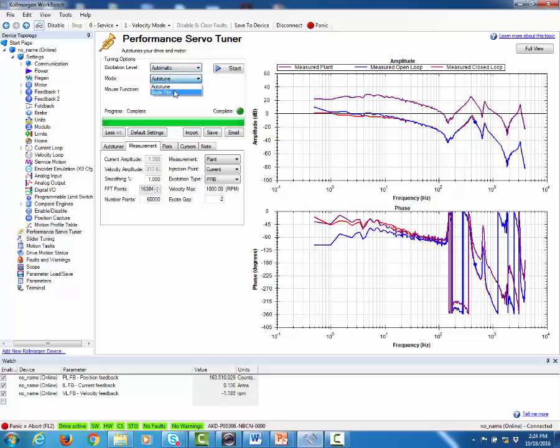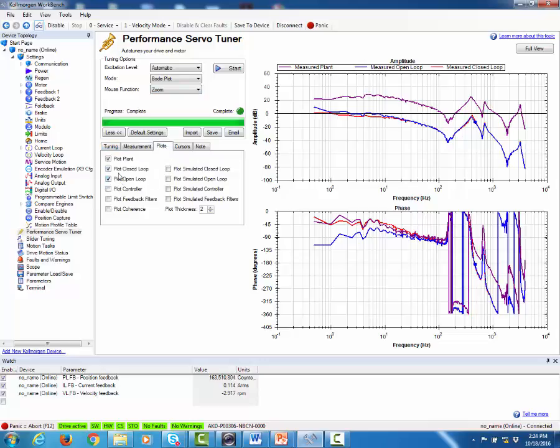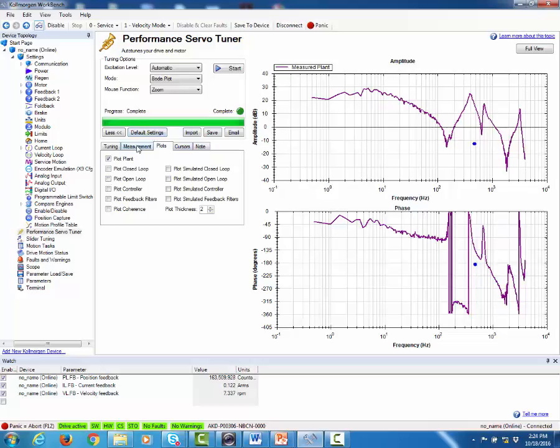First, we'll take a look at using the basic settings, the auto setting, to see if we can get a good plot. I'm setting this to record the plant, which is the mechanics. In this case, a motor, two pulleys, a belt, and an inertial wheel. Once we're happy with the settings, make sure the machine is safe and we can begin the excitation to obtain a plot.